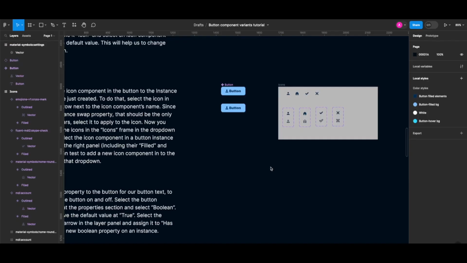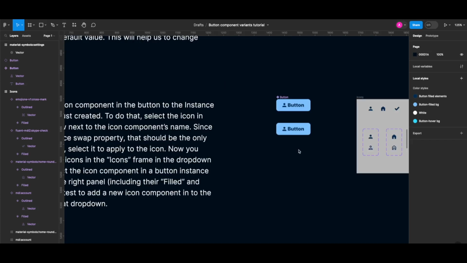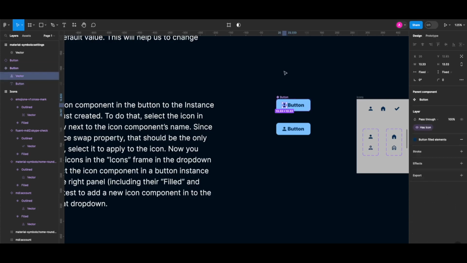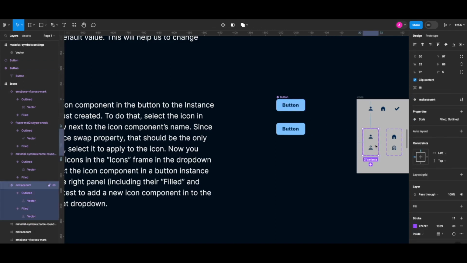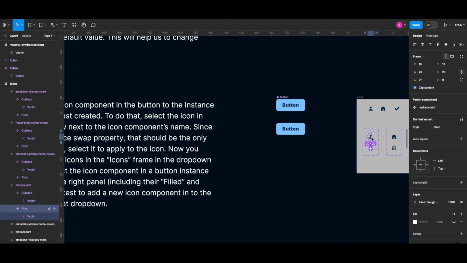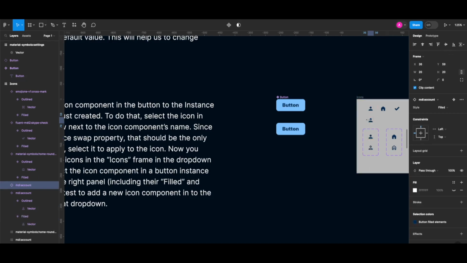We need to assign our icon component to the instance swap property that we've just created in order to be able to change the icon instance from our button component, right? So in order to assign the instance swap property, I need to select the icon component in my button. As I see it, I guess it's unfortunately a vector, so I'm gonna delete it and make sure that I'm dragging an instance of the icon component to my button component.